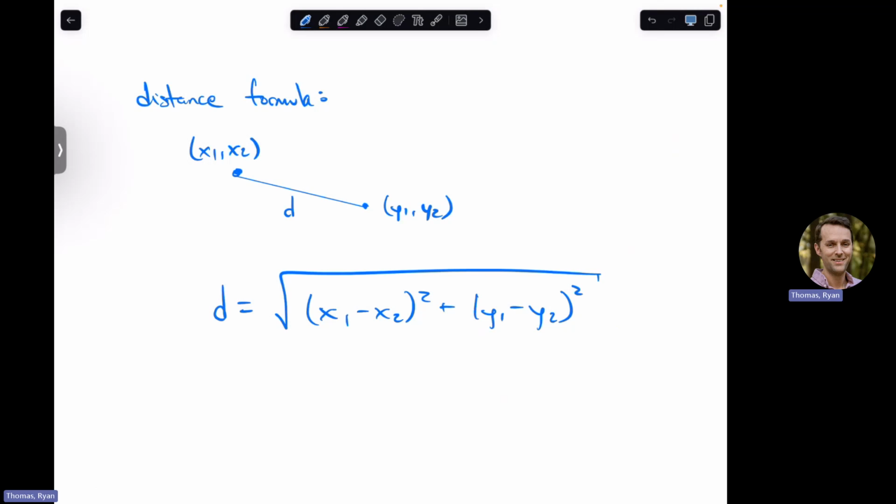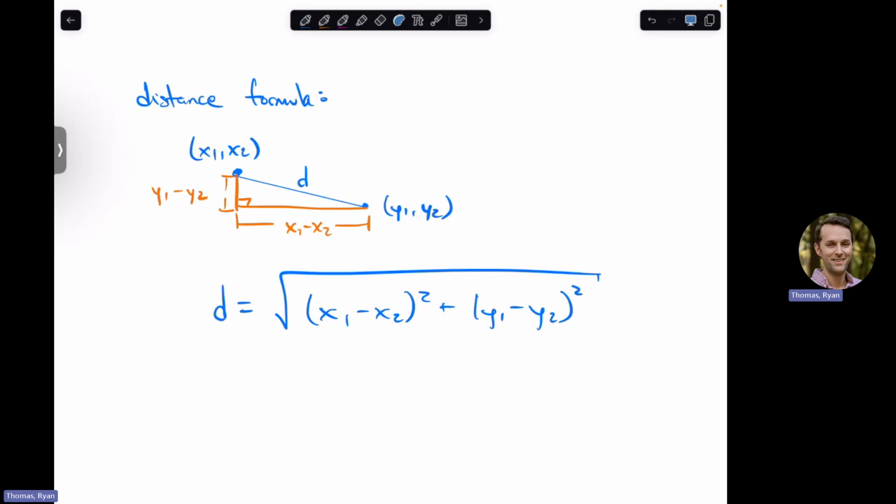Look just at this part. x1 minus x2, that's how far apart they are just in the x coordinate. Squared, that's counting over and treating it like the leg of a right triangle. The length here is x1 minus x2, and the length here is y1 minus y2, and the distance, the thing that we want, is the hypotenuse of that right triangle. This is still just the Pythagorean theorem, only with generic labels on it that make it look scarier.